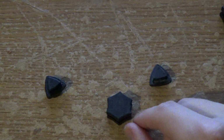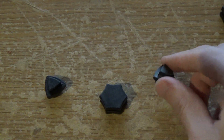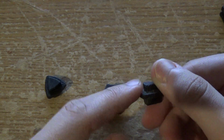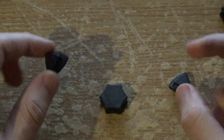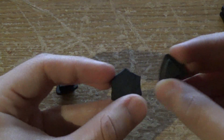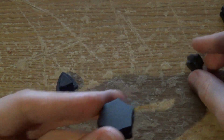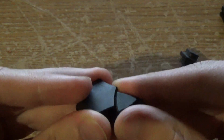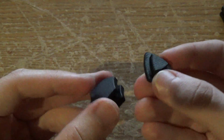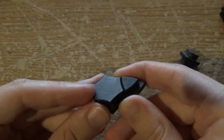Just to quickly show you the difference that sanding makes, I have only sanded this face and this face on this hexagonal center. On this corner piece, I've sanded these flat surfaces right here, and also the places that are going to get stickered, and on this I've sanded nothing. So let's see, this through here moves super smoothly. You can hear it a little bit, but the movement is completely unimpeded. While on this, it's difficult and hard to move, and just overall not a pleasant experience. So sanding these flat areas certainly does make the turning quality much better. So I do think it's worth the effort.